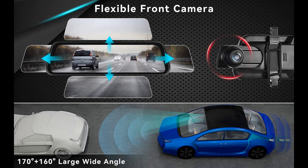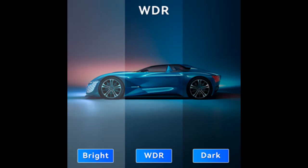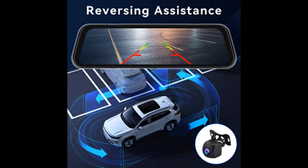FM transmitter and Bluetooth music. The 9.66-inch mirror dash cam can achieve FM radio station synchronization through the FM transmitter. Adjust the dash cam's FM and the car's FM to the same frequency, and it can connect to the car speaker. Connect Bluetooth with your mobile phone, make hands-free calls, and select the Bluetooth music option. Click the BT Manage option on the interface to connect Bluetooth to the mobile phone and start playing music.